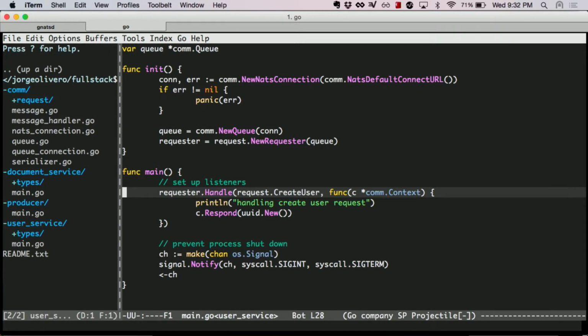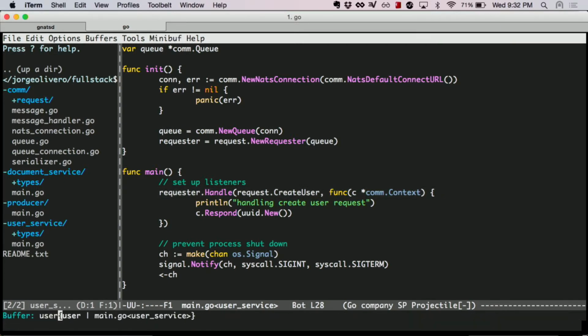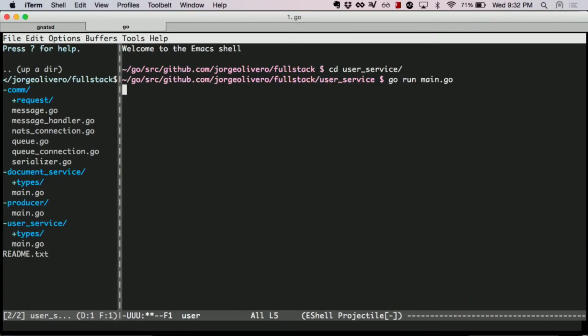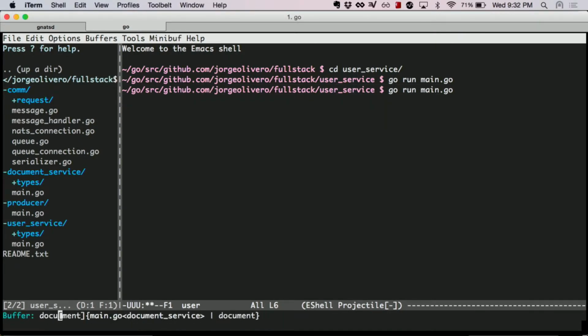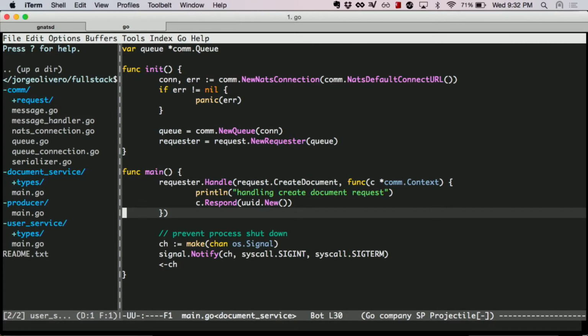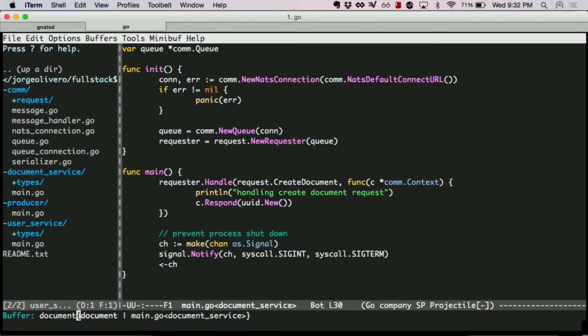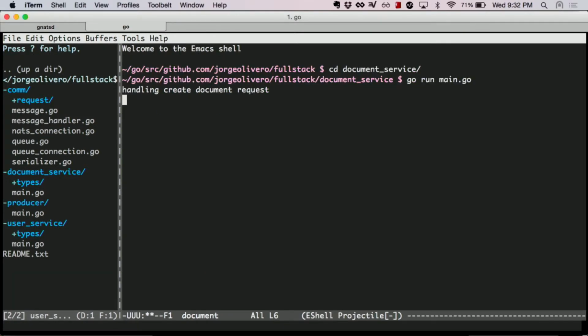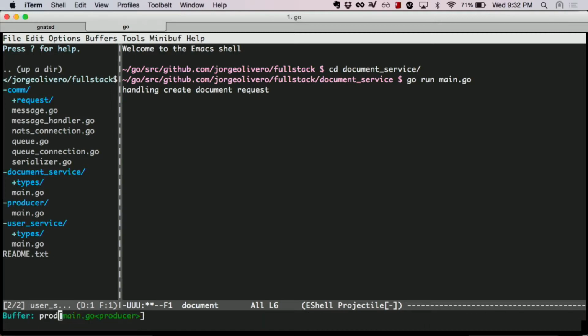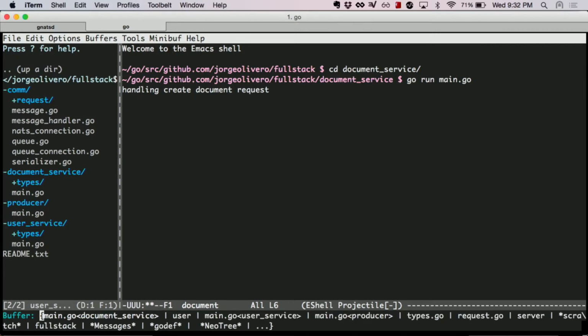We've got three processes running. We've got the user service running, the document service running right there, and then we've got, where is it, producer?